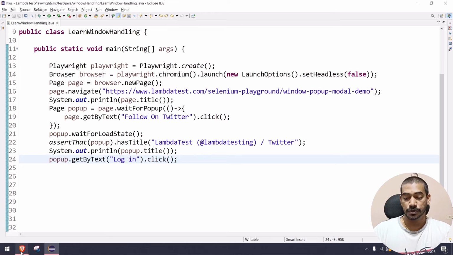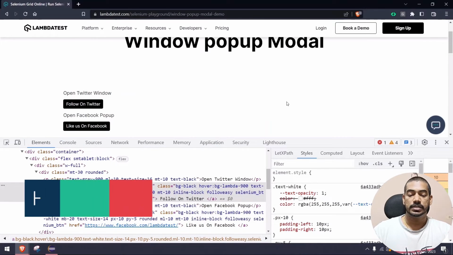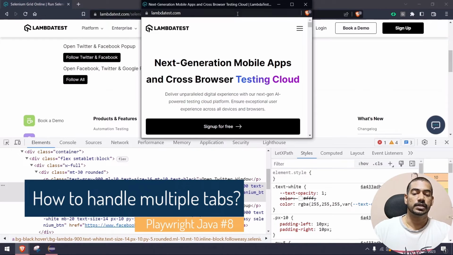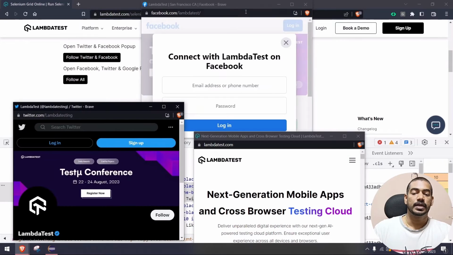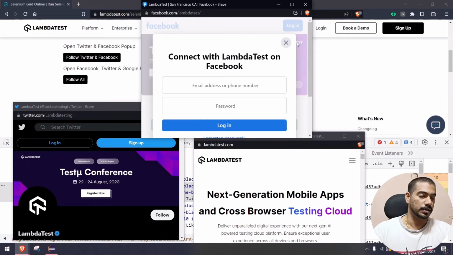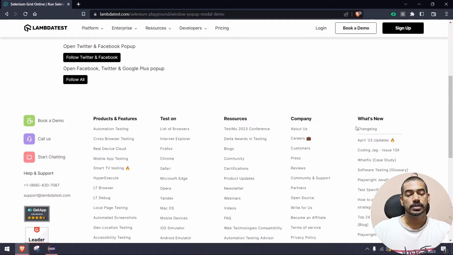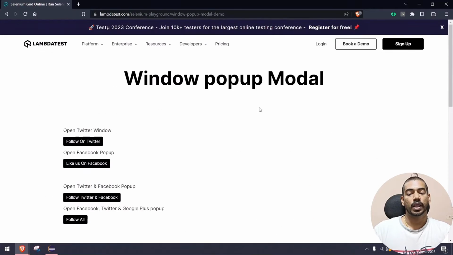For example, if I go to the page and click on this follow all, you can see we are getting 1, 2, and 3. So we are getting a total of 3. Let's see how to handle this as well. Okay, it's going to be very simple actually, but we have to use the pop-up option. Let me show you that.